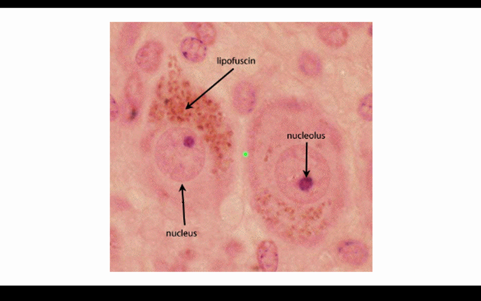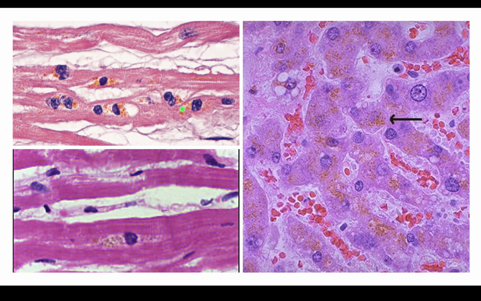In this picture you can see that it's in the cytoplasm, around the nucleus. All of this is just lipofuscin. Here are some other examples. These two on the left are heart, and remember we saw that on the previous heart too, where it was way more diffuse. But these are just your cardiac myocytes, and you can see that the lipofuscin has accumulated within the cells themselves. Same thing here. Now this on the right is an example of liver, where you can see a lot of lipofuscin diffuse throughout all of these different hepatocytes.